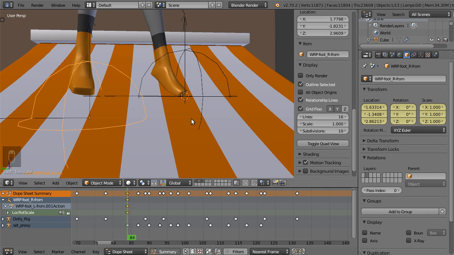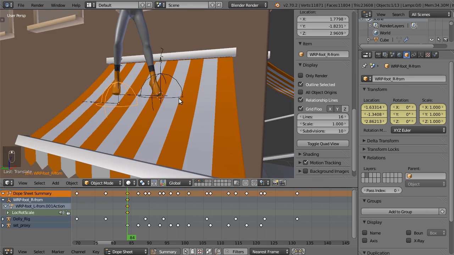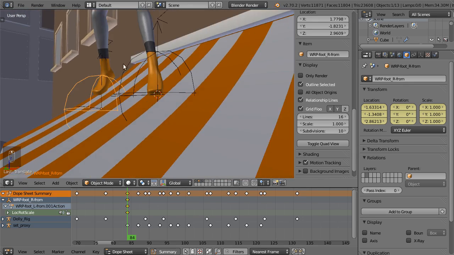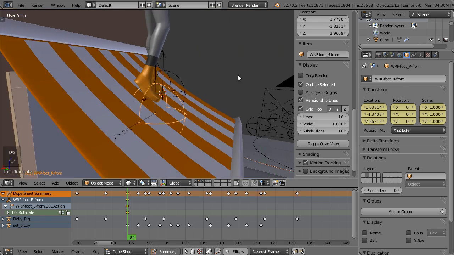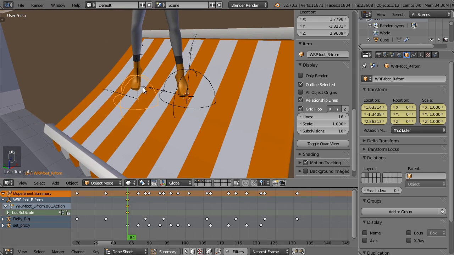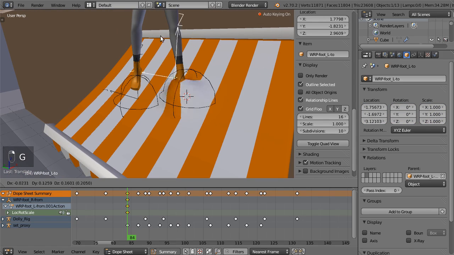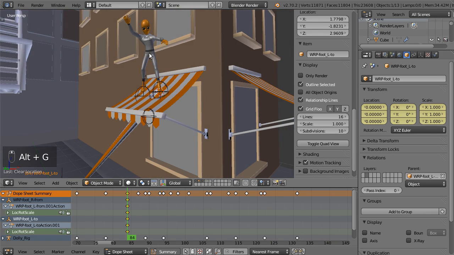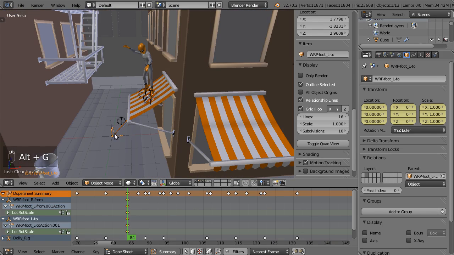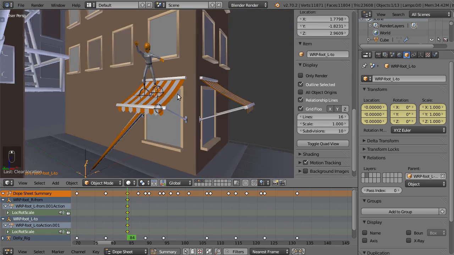Now, empties are very useful for things like this, but there are a few shortcomings of animating with empties. Firstly, they work in world space, so they're not like an armature, which is working in pose space. What that means is, for example, if I grab this and warp it over here, and I want to reset that, normally if it was an armature you'd press Alt G to reset the location, but you can see because it's in world space it goes to 0.